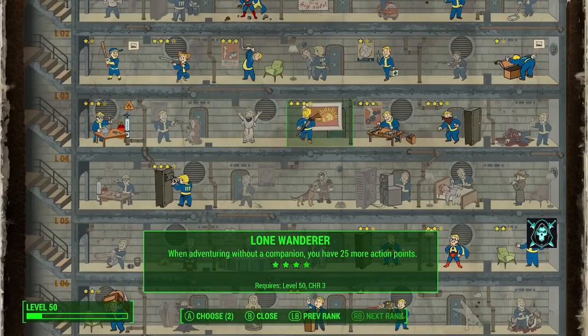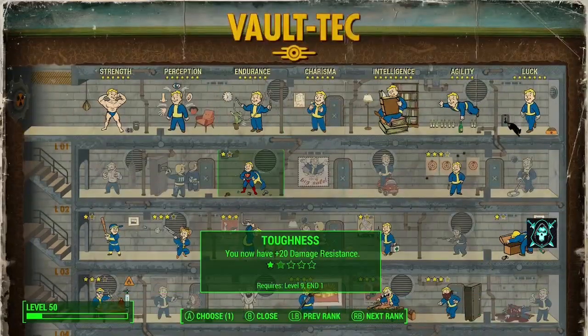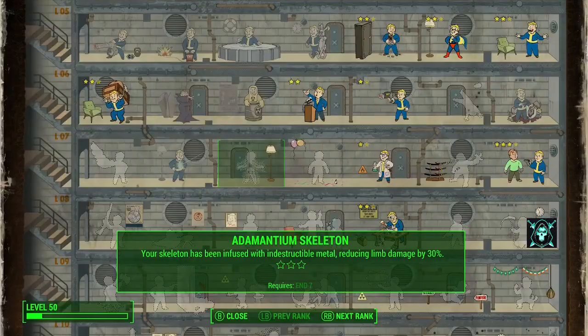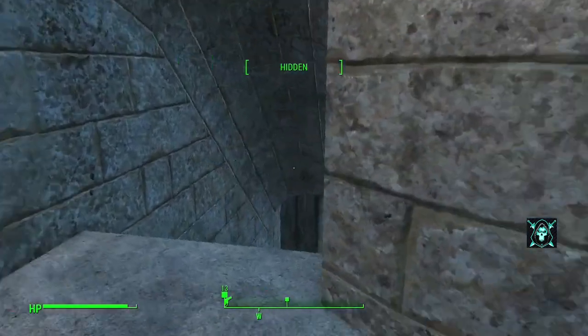Can we do Lone Wanderer yet? We can't. When adventuring without a companion, you have 25 more action points. Okay. Oh, and that just came available. Let's go ahead and take that. But we maxed out Lone Wanderer and toughness. Let's go ahead and make ourselves a little bit more tougher. What else? That should do good.